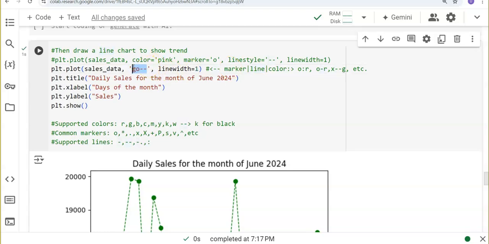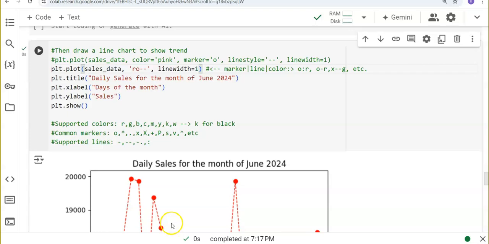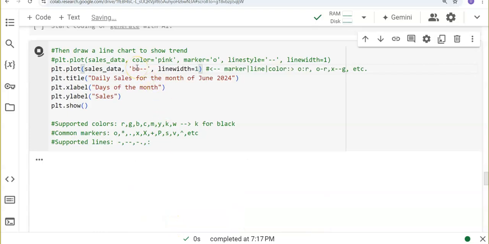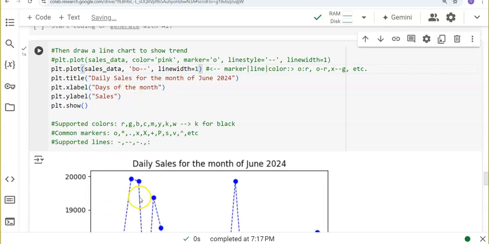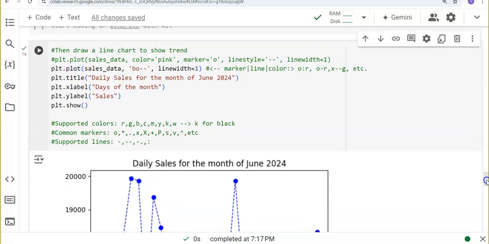The g is for the color. If you want your line to be red, you can put r there. If I put r, everything else the same, then it will create it with red. I can put b for blue, then it will create my chart with blue.